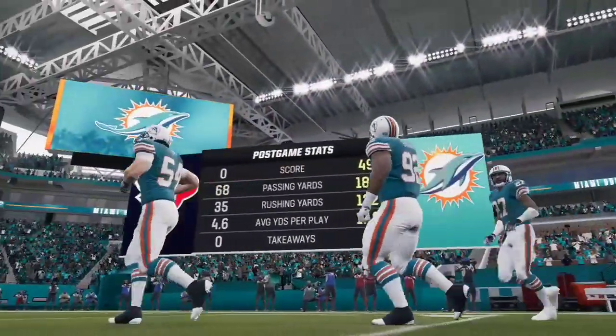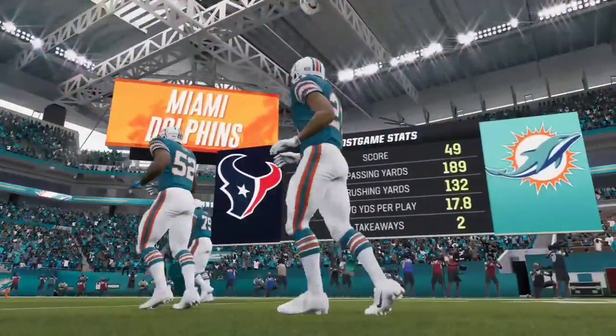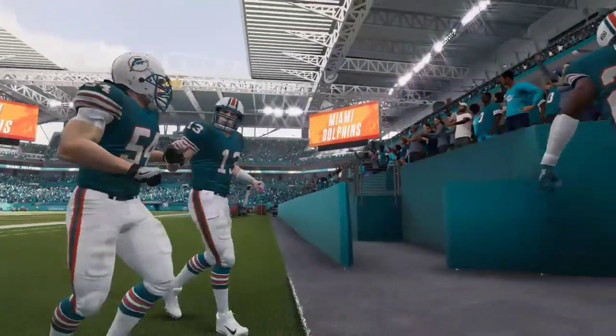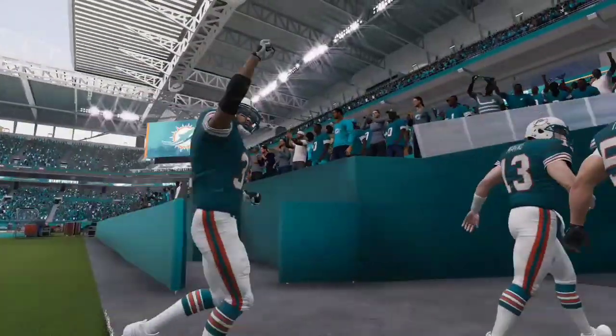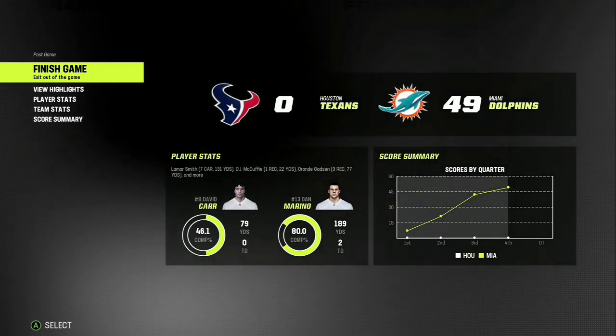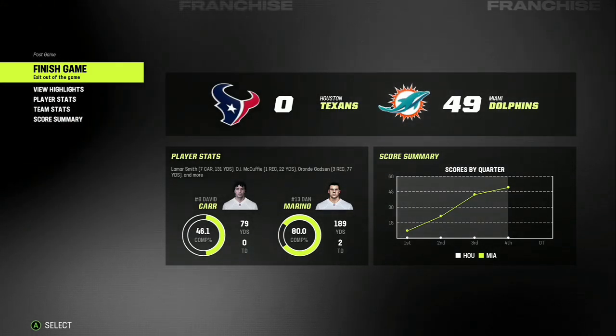So when you do that and you're out there fresh playing, with a little extra spring in your step, and it showed up in this one. They had a ton of spring in their step. Impressive victory. So for Miami, the perfect season remains intact as they move to 11-0 on the year. And they will hit the road next week for a date with the San Francisco 49ers.